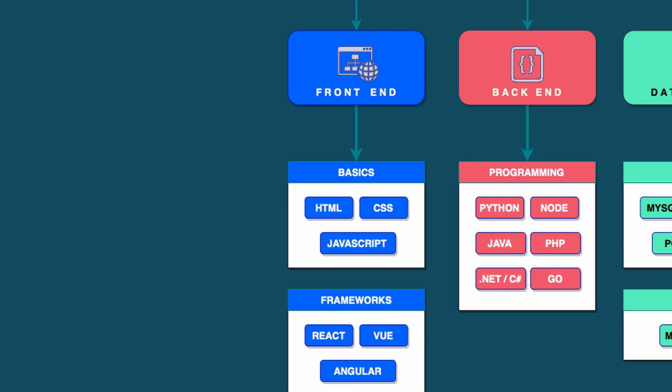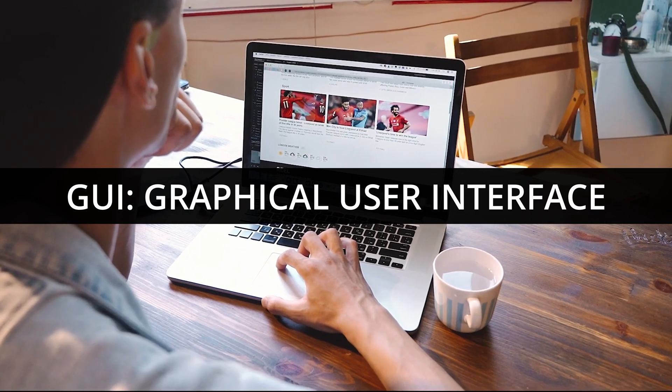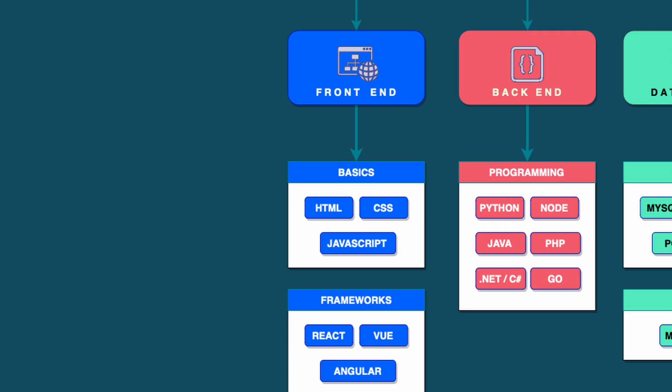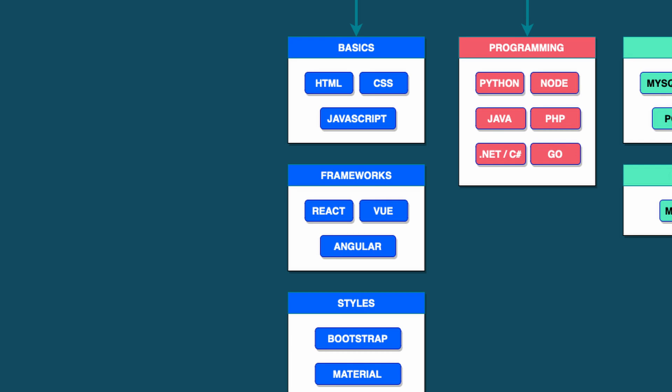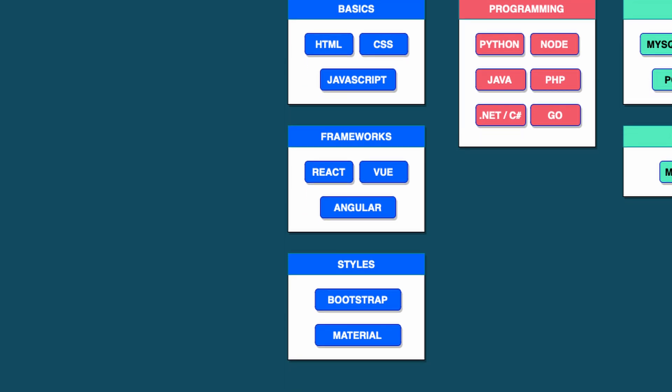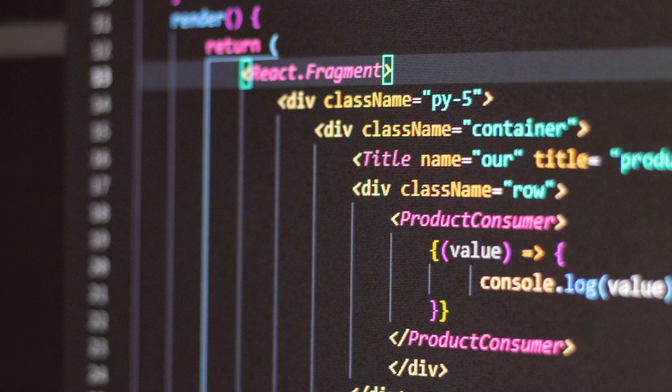Front-end development is also known as the GUI, or the graphical user interface. In simple terms, this is the design of your app or software. To start off, you're going to have to know some basics like HTML, CSS, or JavaScript. Once you get a hang of it, you can morph into more advanced frameworks like React or Angular, which help you build out user interfaces using JavaScript frameworks.